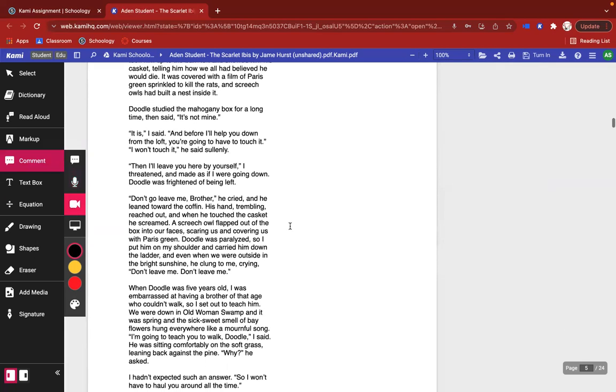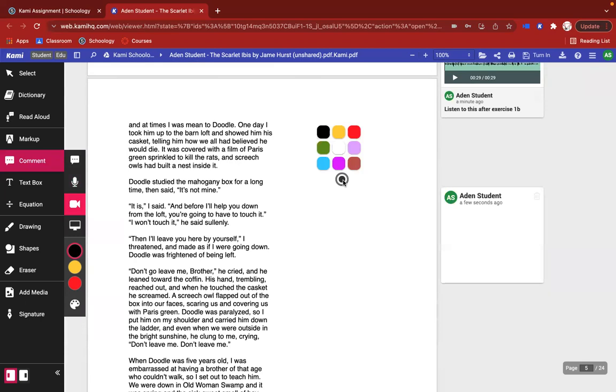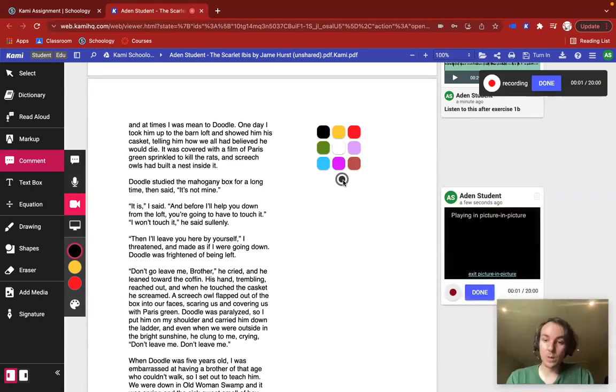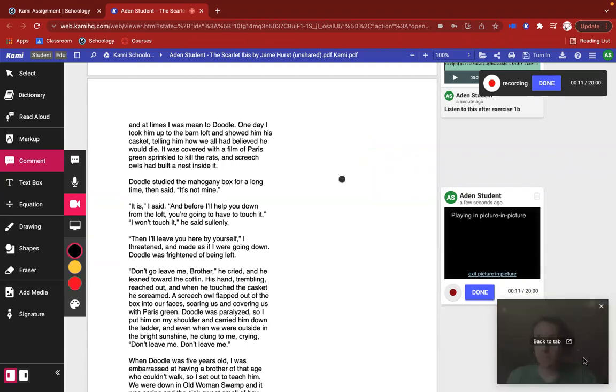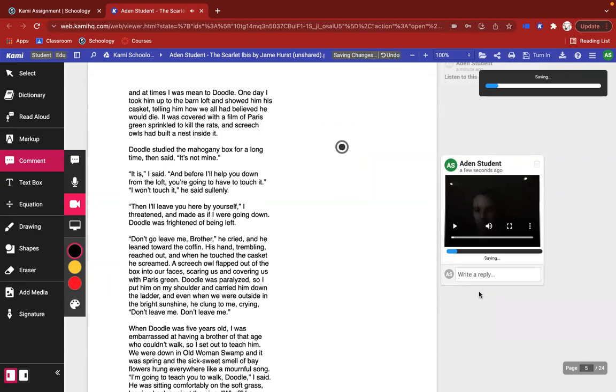Video comments are pretty straightforward. This is going to incorporate the webcam with the audio recording. So if you have a whiteboard in your room and you need to quickly show the students something, you can tilt your camera around and show that on the board. It is also able to record for up to 20 minutes, so we can go into quite a lot of detail if we want to. I find most teachers don't end up using the full 20 minutes, but there is no limit to the number of these clips that you can put into a document. So you could feasibly have a whole series of 5-minute explanations throughout the document if you wanted.